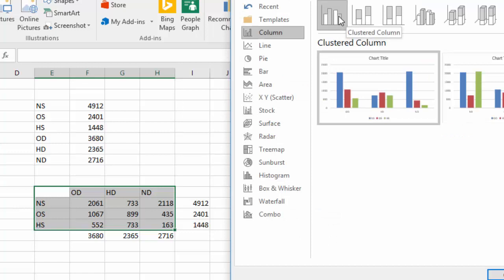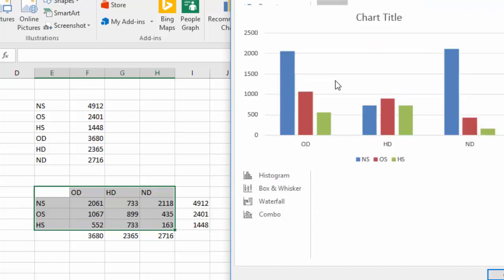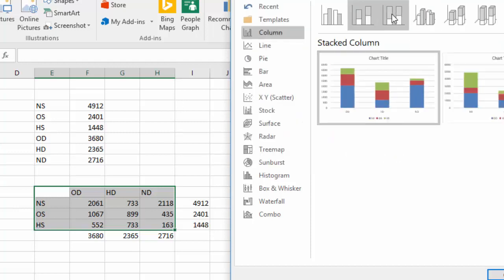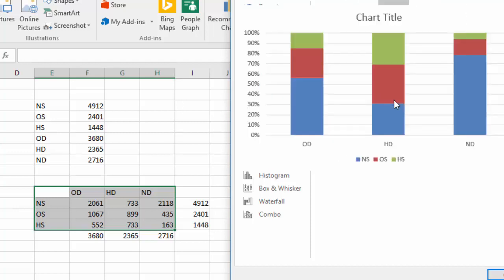Here's what the normal column chart would look like. Here's a stack chart that shows that the non-smokers, those are the blue, are the biggest number, or you could do a percent. So there you see that the non-smokers, which is the blue, are typically the largest percents, except if you're a heavy drinker.